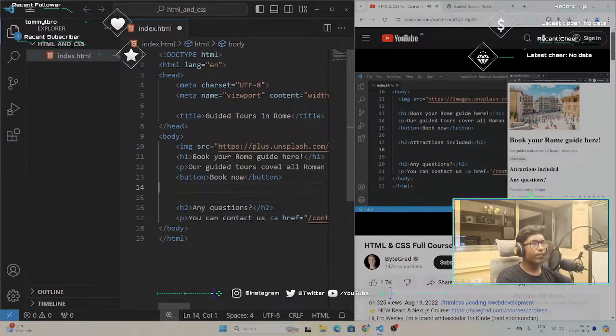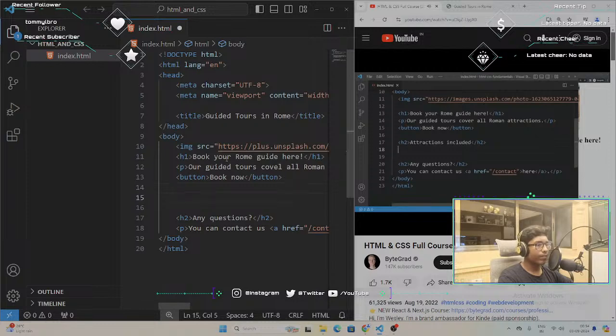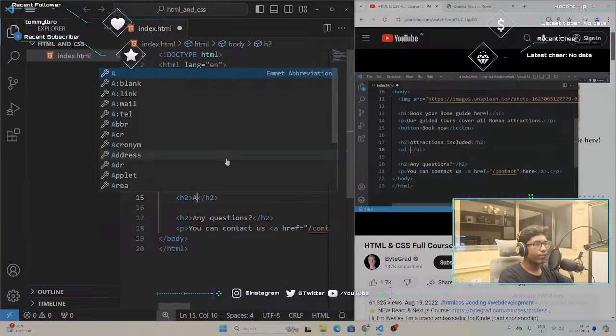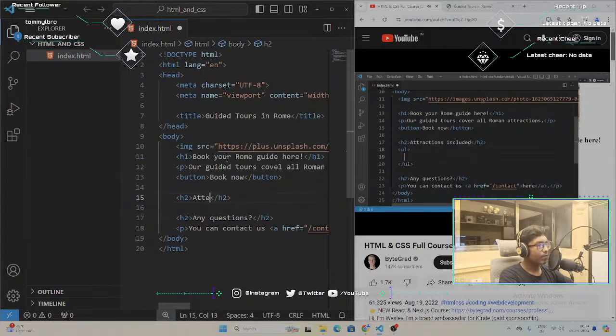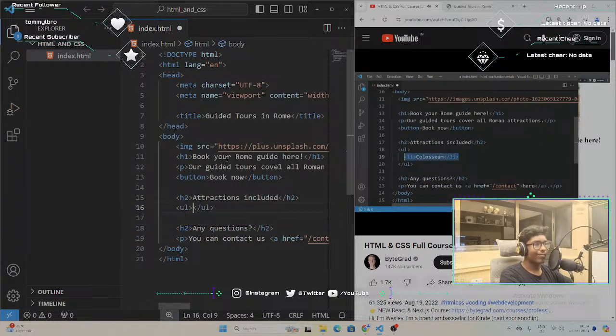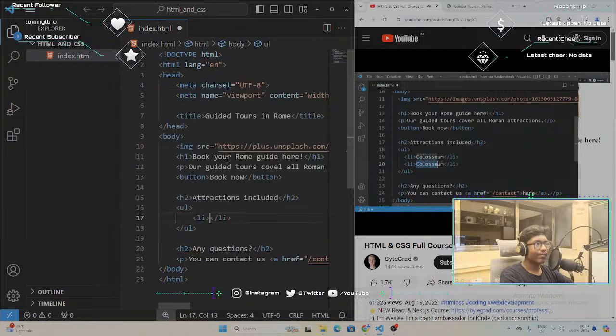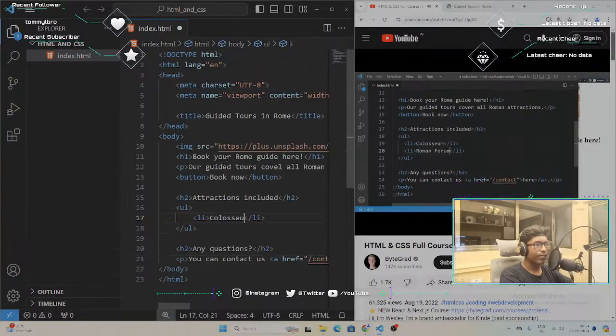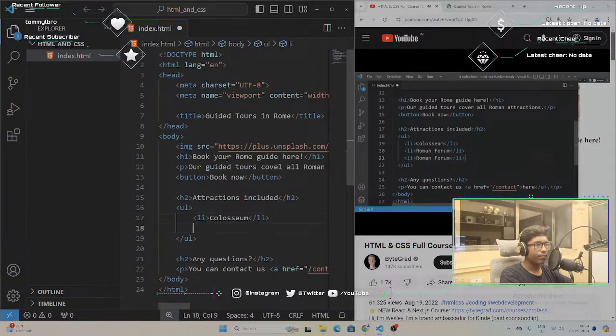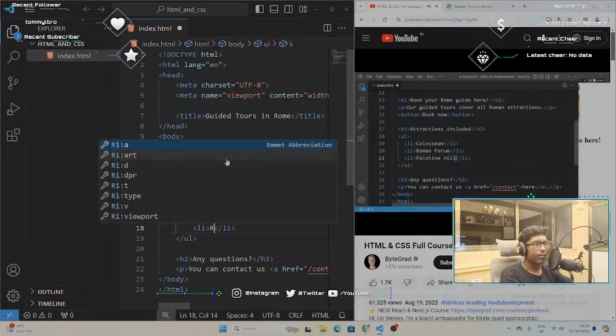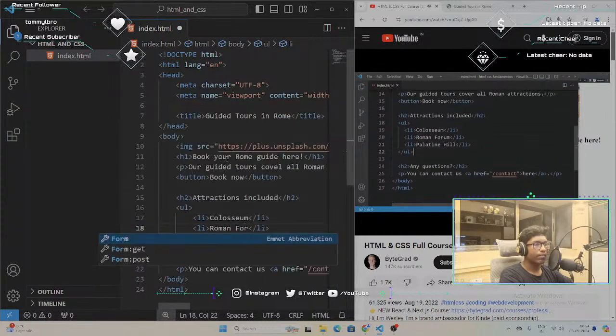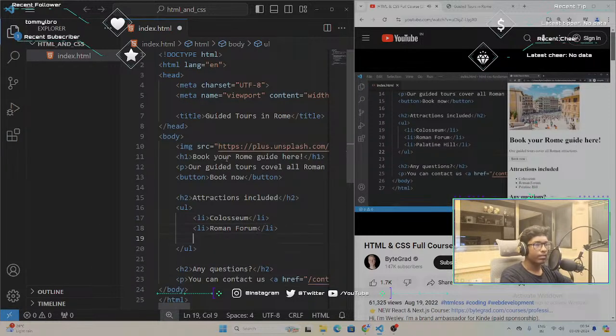Okay, so now this section is still empty, but now we can have a list of attractions. So we have the UL tag, and then in here, we have LIs. The way that these lists are structured is that you have list items. So here we could say something like Colosseum, and then if you have another item of this list, you would simply have another LI, so maybe Roman Forum, and then another one could be Palatine Hill. So if we do this and save and refresh, now we have this list that comes with bullet points styling as a default.